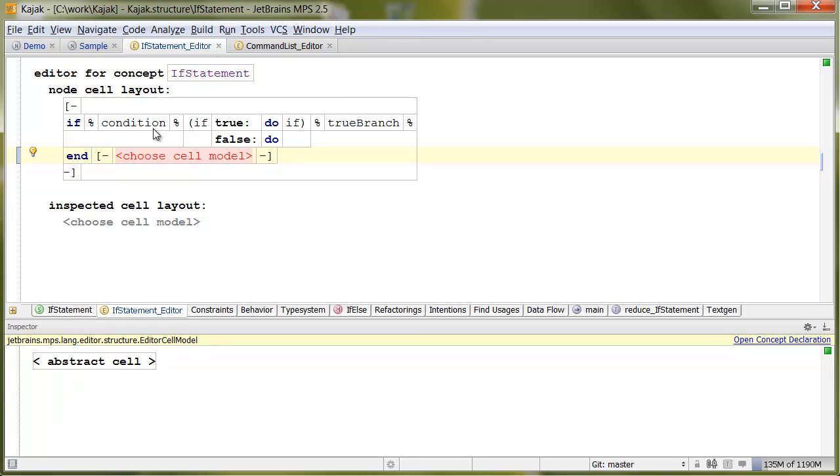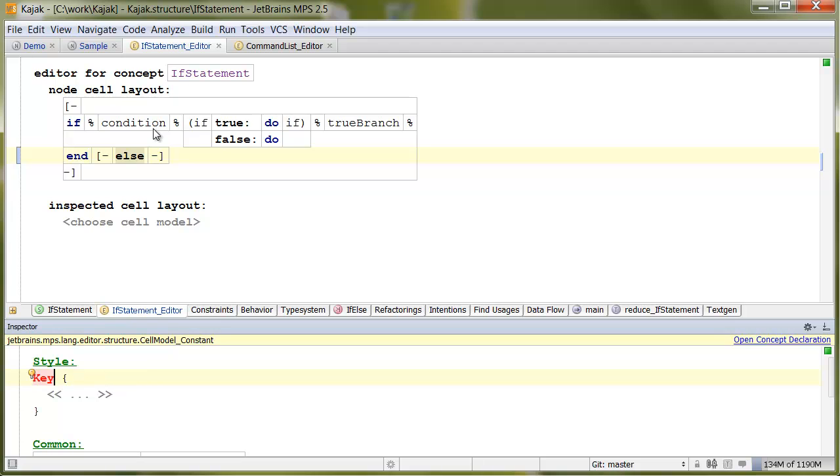So the first one should be a constant corresponding to the else keyword. So here we go. So we have an else keyword. Well, to say this is a keyword, we should jump down to the inspector and assign the keyword style to it. So now else is a keyword.